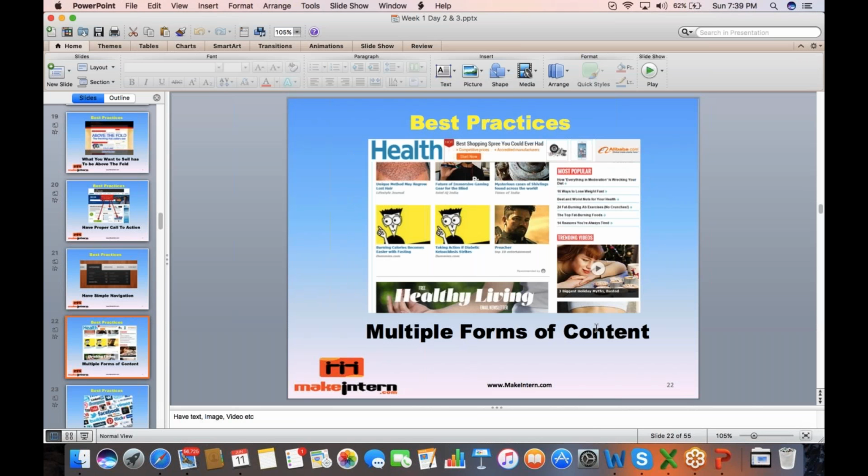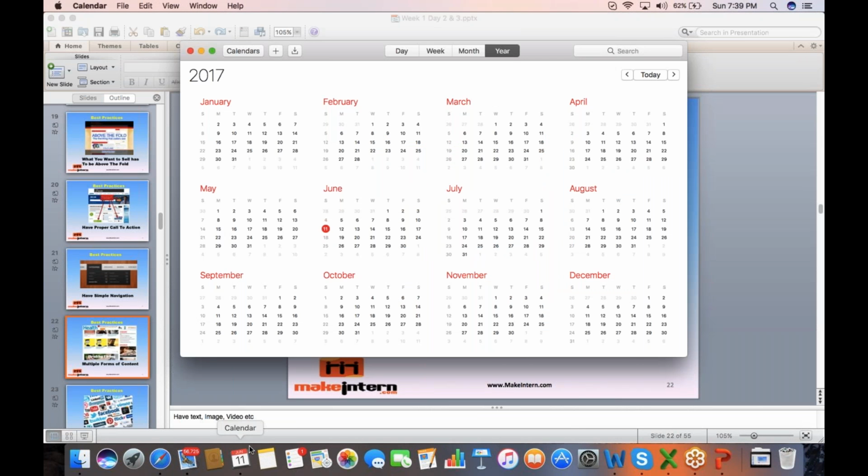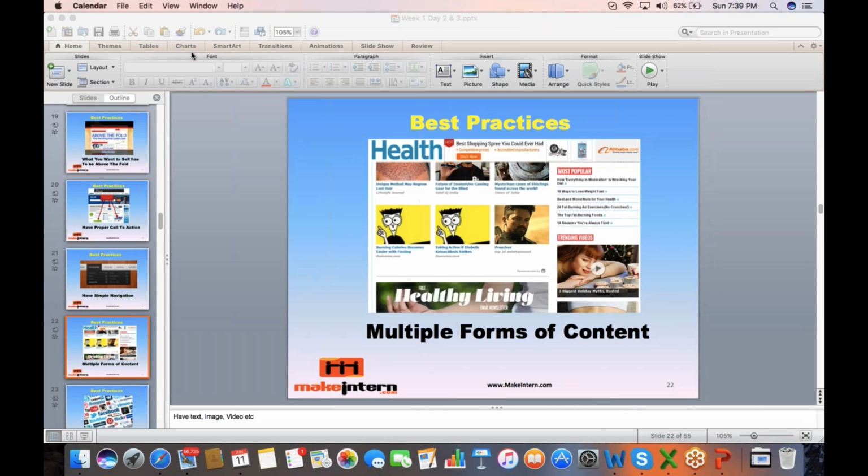And multiple forms of content. What kind of content do you like when you have only text, or do you want to have different kinds of content: text, images, graphics, videos, audios? What kind of content do you like most? Only text or varieties of content on the page?